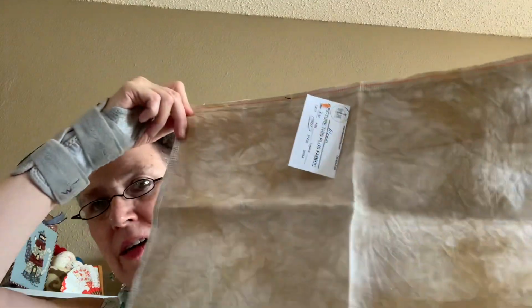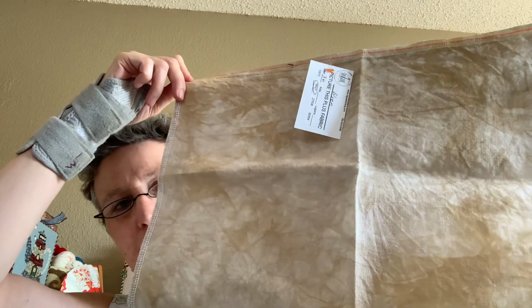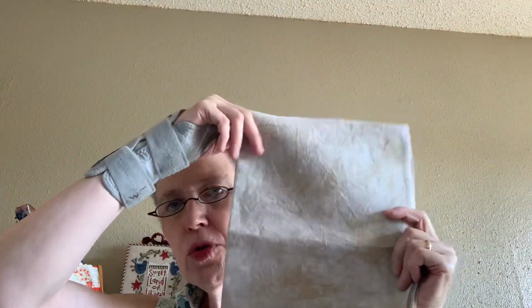I don't remember why I wanted this, but I did. It was for something in particular, or maybe it was just because Nicole has mentioned this one. This is Picture This Plus Ren, 36 count. All of these are 36 or 40 count. I think this will work for a nice sampler from Blackbird. It's a nice neutral brownish. It's actually more golden brown than it's showing up. I need to figure out this lighting thing, obviously.